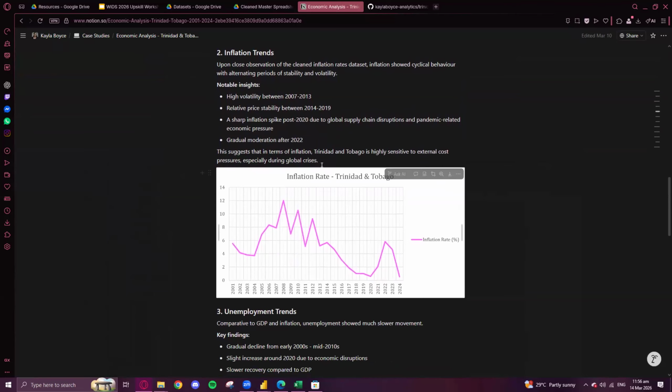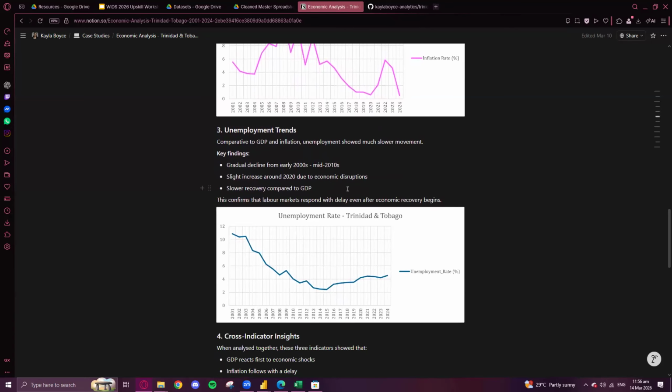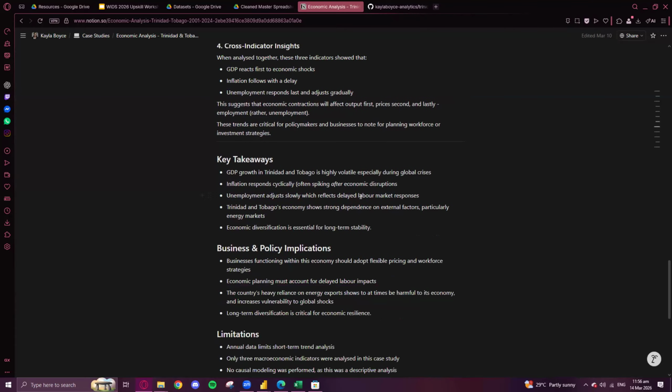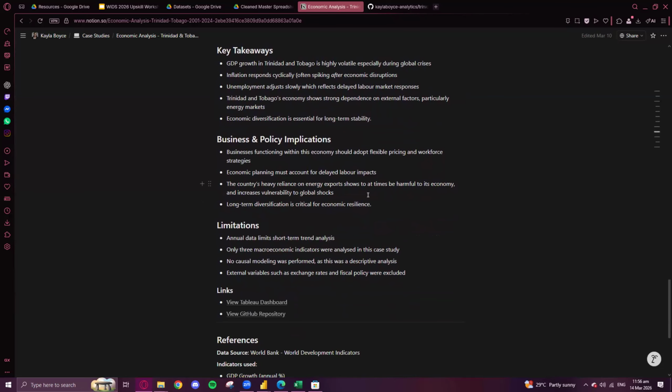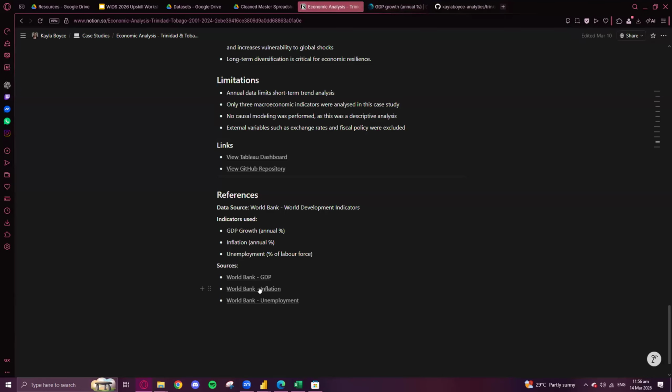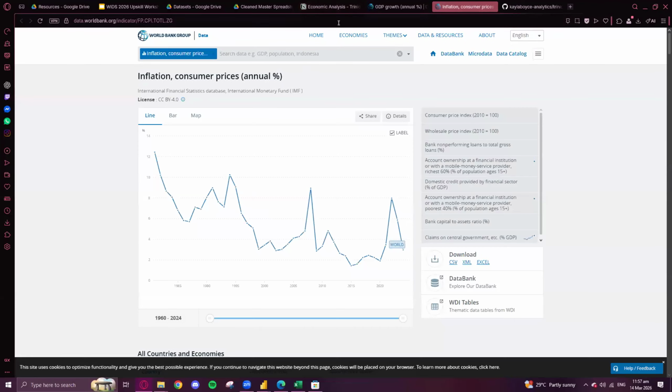So this is what something like that would look like for me. I'm still a beginner, honestly. I would still consider myself a novice, comparatively speaking. So it is still a work in progress for me, but I would still be more than happy to show you and give you pointers on what I know so far. So I would have done the key takeaways and my references. Of course, all of this is open source data from the World Bank directly. So all of this data you can get online there. The GDP data, and the same goes for the inflation and unemployment. All of this is on here, the CSV files.